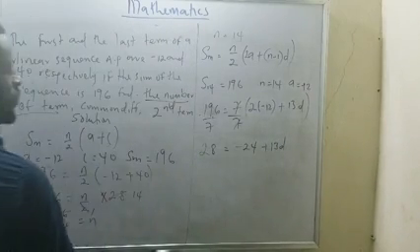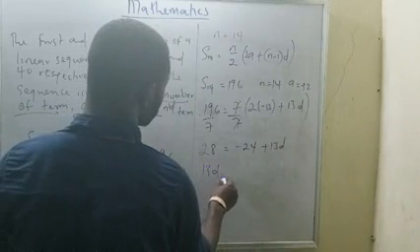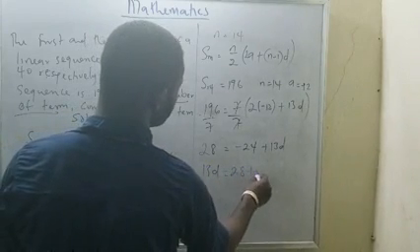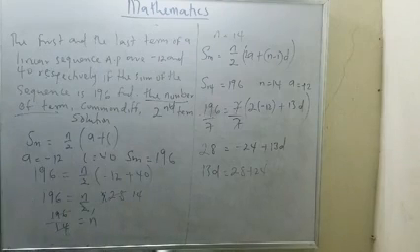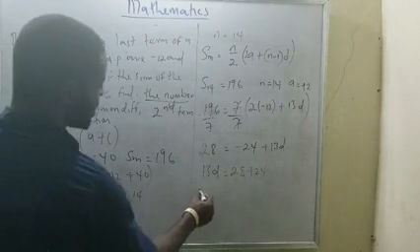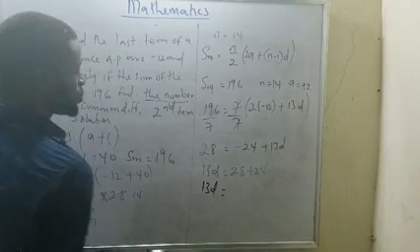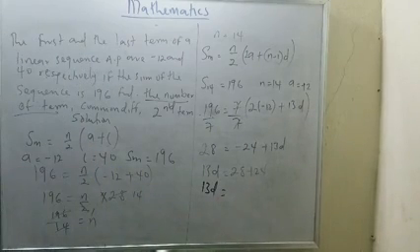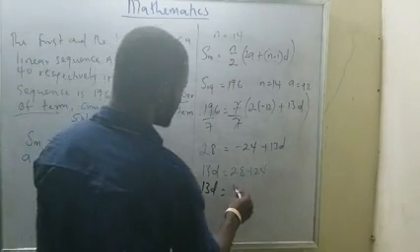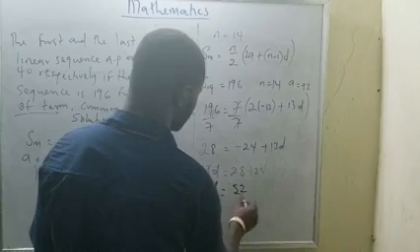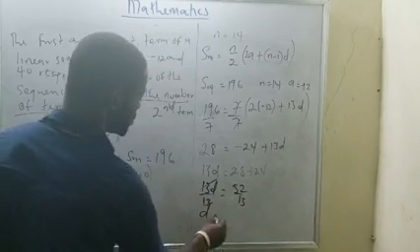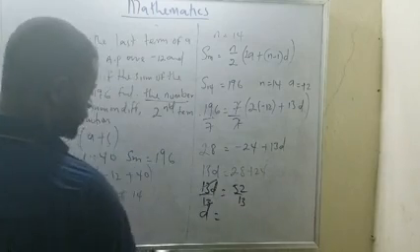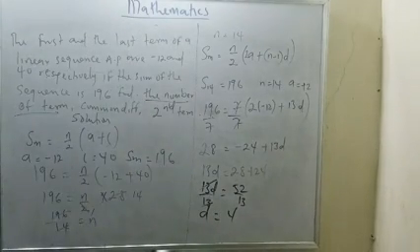Now I can move on by having 13d equals 24 plus 24. Since I have this my marker, I can now continue. 13d equals, add up the 2 together, which is going to be 52. I'm having 52. Divide both sides by 13. This will cancel. D will be equal to 52 over 13, which is 4. It means my D is equal to 4.